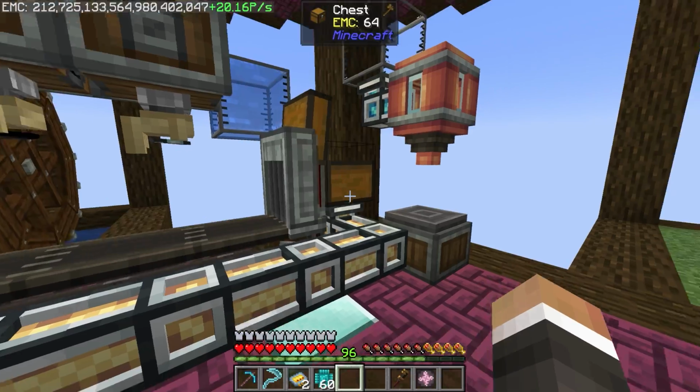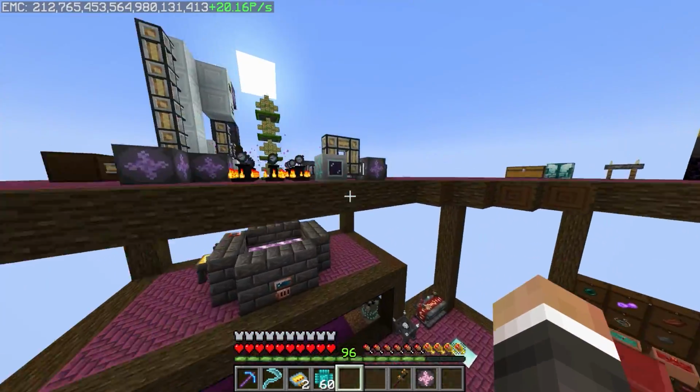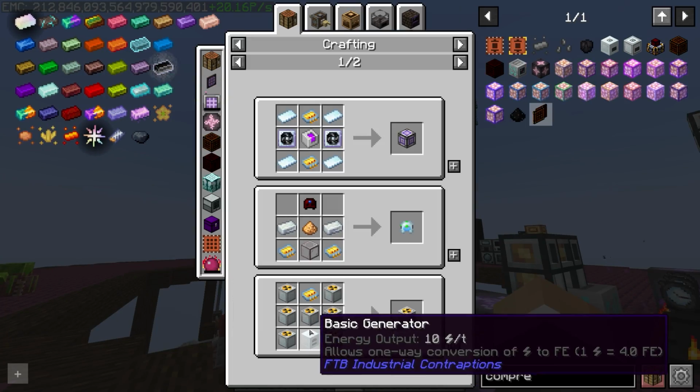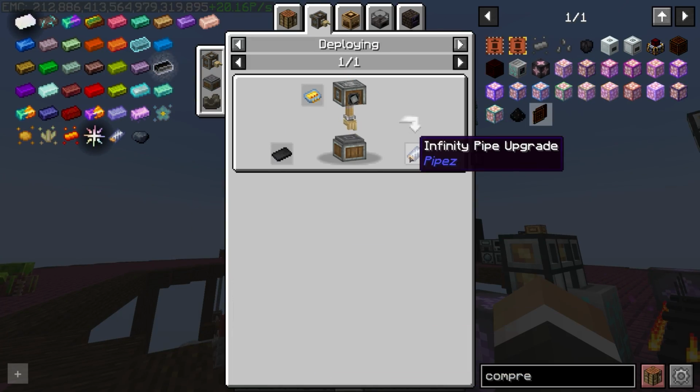Alright, so 2 iridium circuits later. I made an extra one just in case we want to upgrade both pipes to be super fast, but we should now be able to use this to make the Infinity Pipe upgrade.